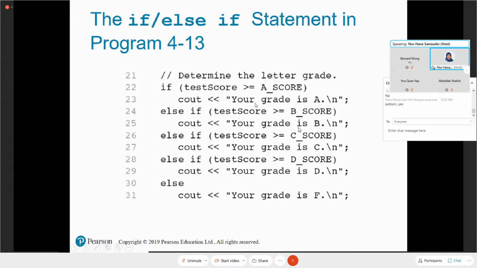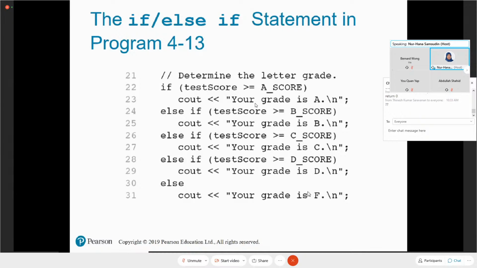So assuming you have this program. Okay, what is missing here? The program is incomplete. What is missing? Curly bracket, no. It's more than that. The header, okay, good. And what's this?